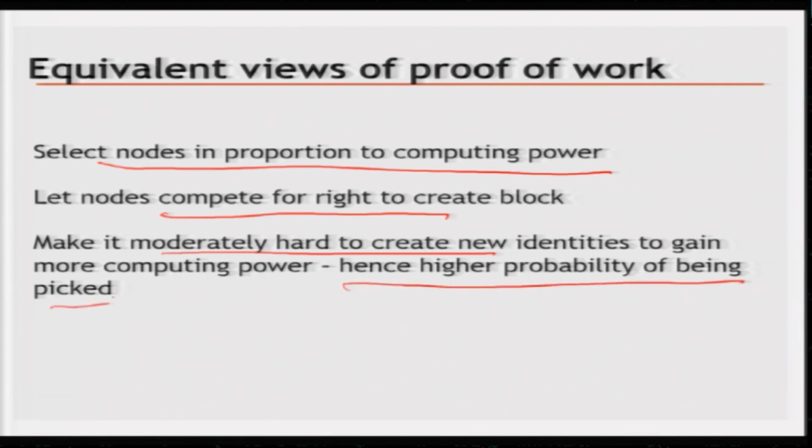By creating more identities you will not increase your computing power, because you have a fixed amount of computational resources. You can create thousands of IDs, but then that computational resource will be used by all of them, and therefore, the total computational resources you have will be the same, right. That basically focuses us on avoiding the Sybil attack.